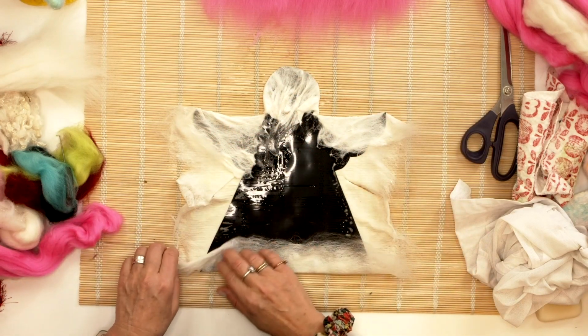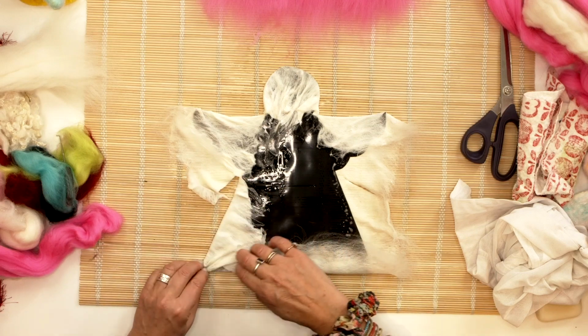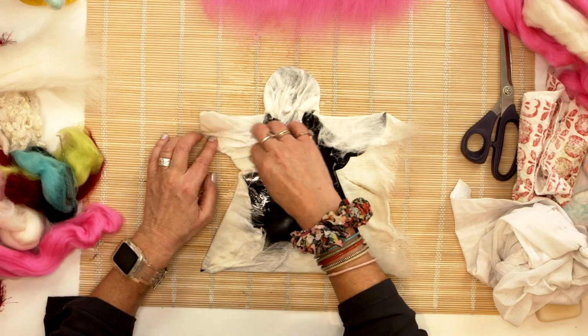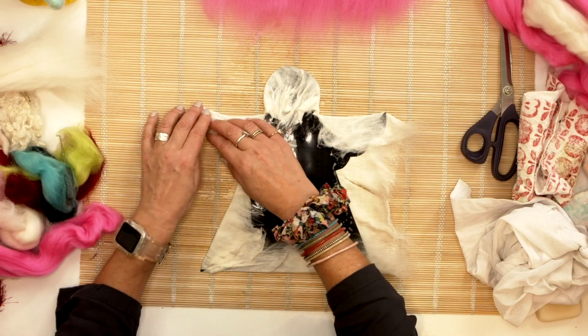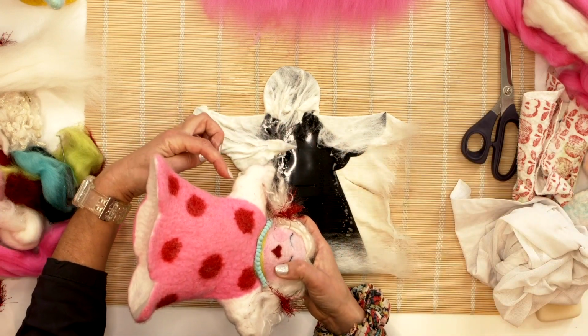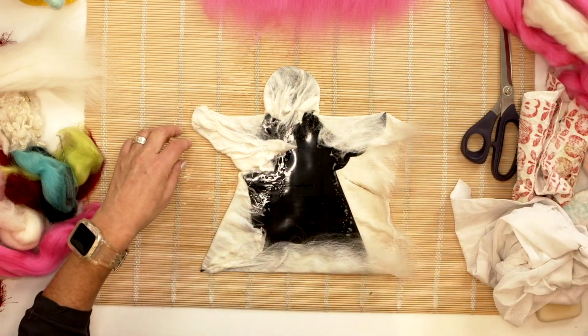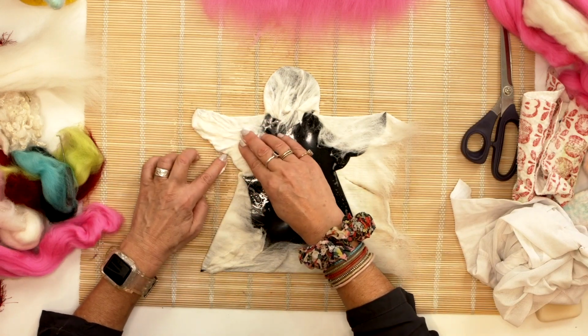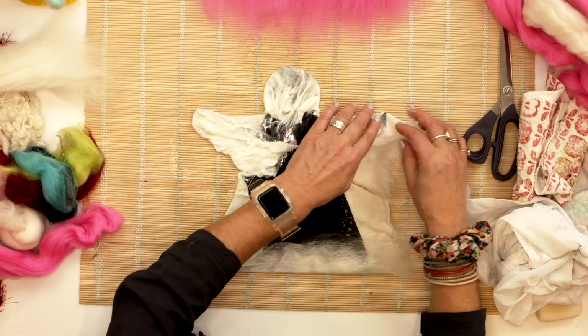Let's get the bottom in, let's get this side in first, and I'm just going to show you how I would then do the wings, okay? Because the wings have got lovely scallops on them, so if possible, you want to try and keep the shape of those like this when it's finished, okay? And I'll show you a way to shape those with the felting needle at the end, but it's important to try and keep the shape here as tight as you can, okay?